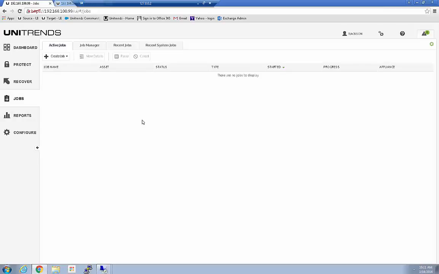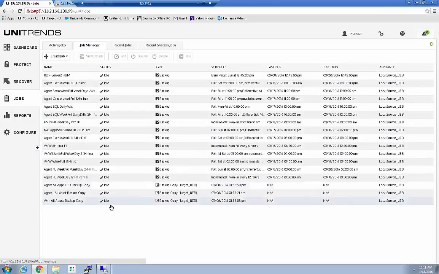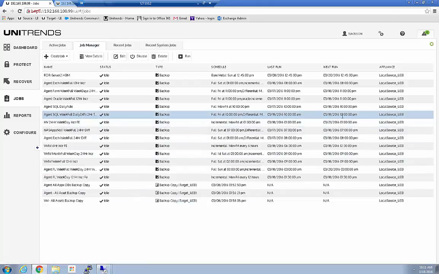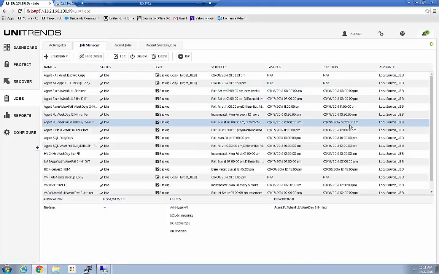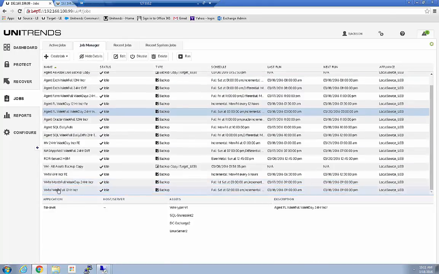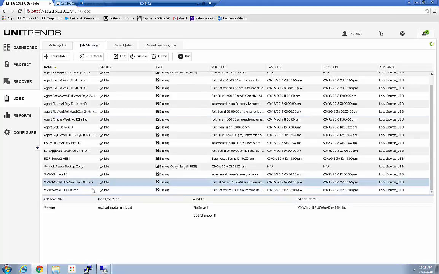Okay, so now that my queue is all cleared out, I don't have any more jobs that are going to run here. Once again, this transactional backup is not going to run until 12 o'clock. And then against my file level asset for my SQL server, that's not scheduled to run until like 3 o'clock in the morning tonight. And then that SQL asset's also a part of the VMware 24-hour job, which is not set to run until 9 o'clock. So I don't have to worry about any of their jobs running against this asset.